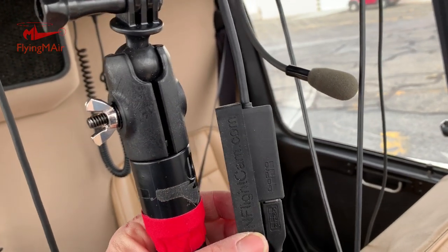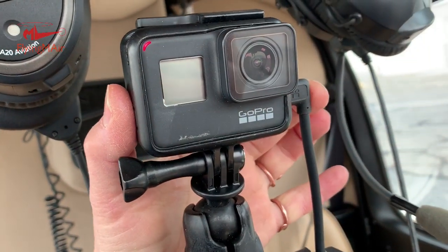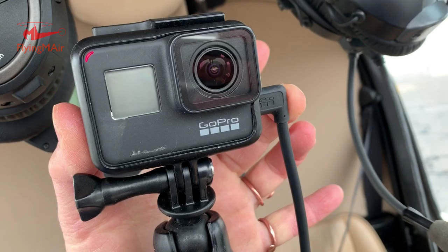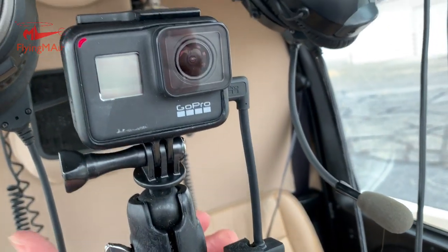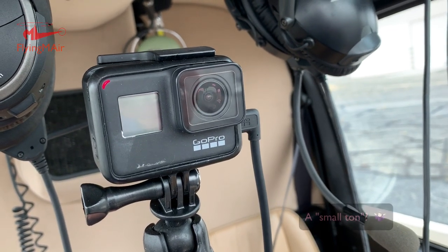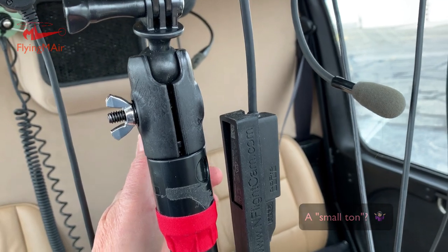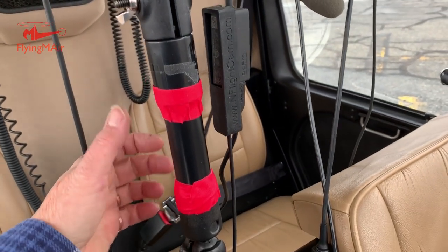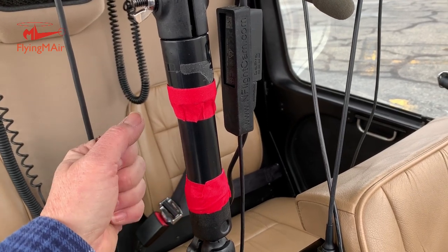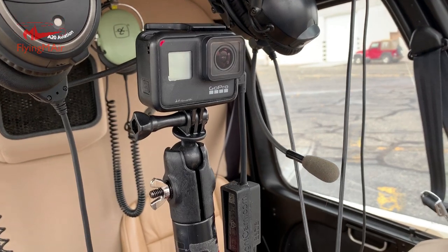Occasionally, I've been having problems with the audio cutting out. I don't know if it's because the cable is loose over here or it was coming loose over here. But for future videos, I'm going to be putting a small bit of tape. I have a lot of gaffer tape, which I recommend for any kind of application you use with cameras. Gaffer tape is very secure like duct tape, but it also comes off clean. So it's a little pricey, but it's worth it.